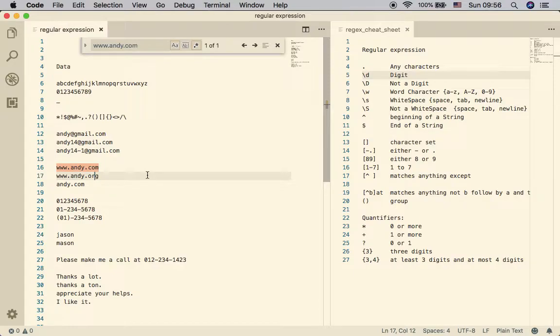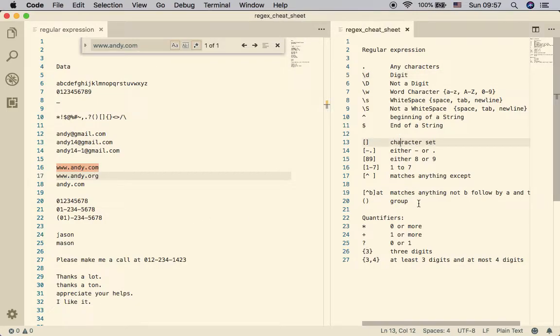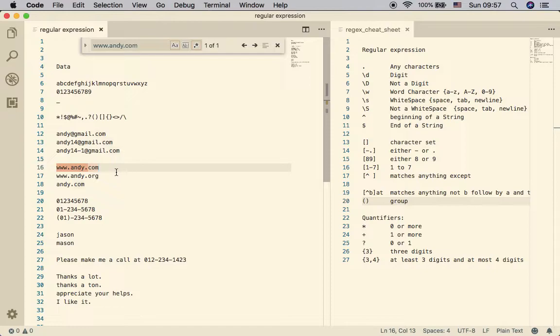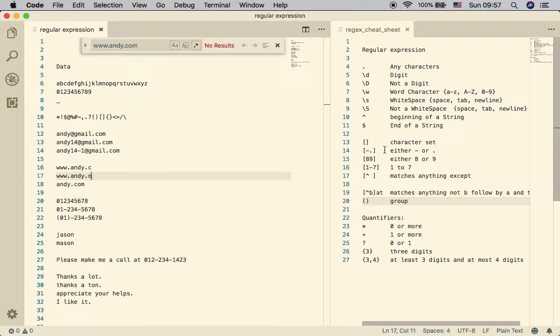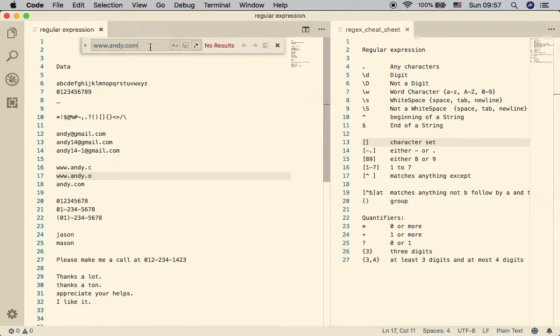What should I do? In this case, we're going to need another help. It could be com, or it must be org. So that means we cannot use question mark anymore. We're going to need to use another pattern that we call a character set, or a grouping. Now imagine that if it is just like .c or .o like this, you can use this square bracket to match a character set. So you put the character set right here, and you say that inside this, the set could be C or O in this case.